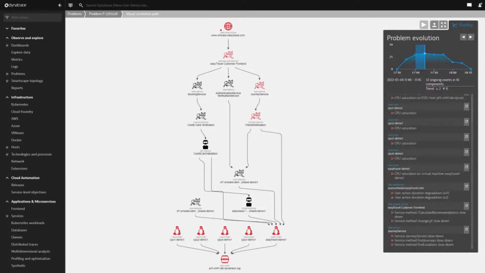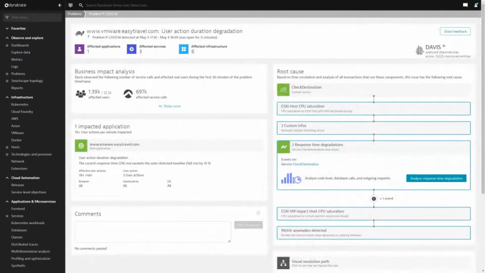Yeah, absolutely. And again, it's automatic, so there's no configuration needed. You don't need to bring in someone who knows about the application. In this case, I know almost nothing about this one. Dynatrace told me all this automatically as soon as we deployed this and as soon as it detected this problem. And when we go back to this problem card, it will even tell you the root cause of the issue and all the events, all the things that happened around this as well.